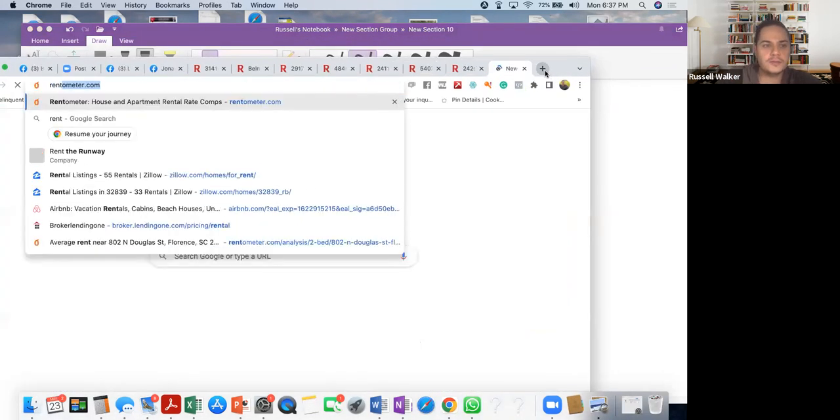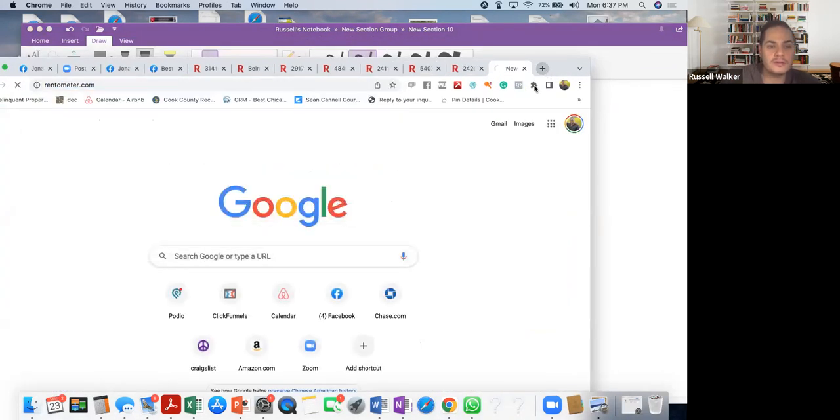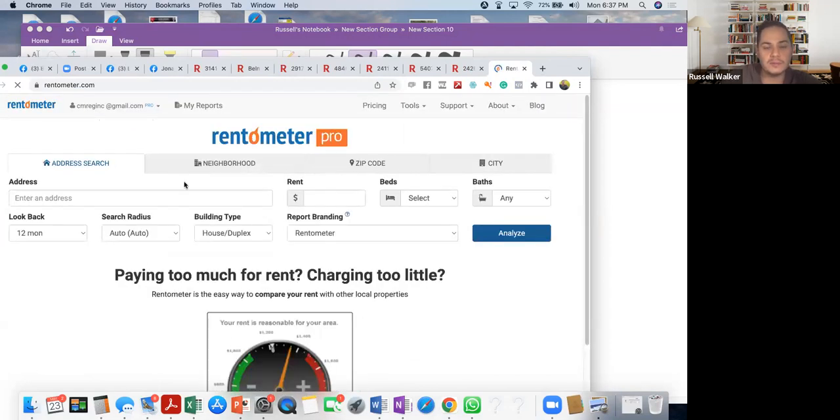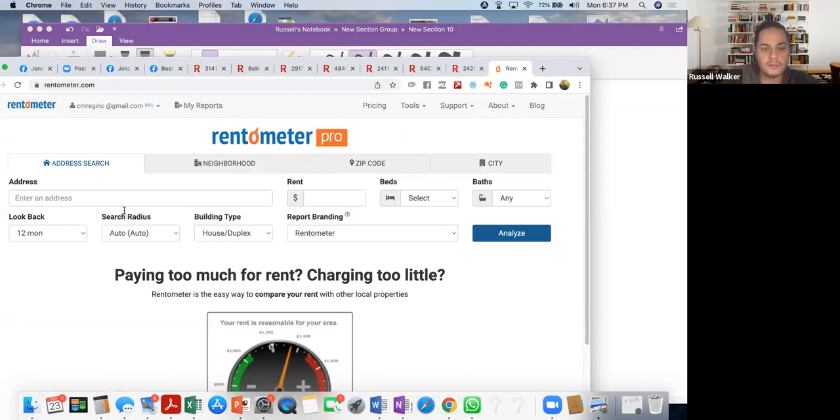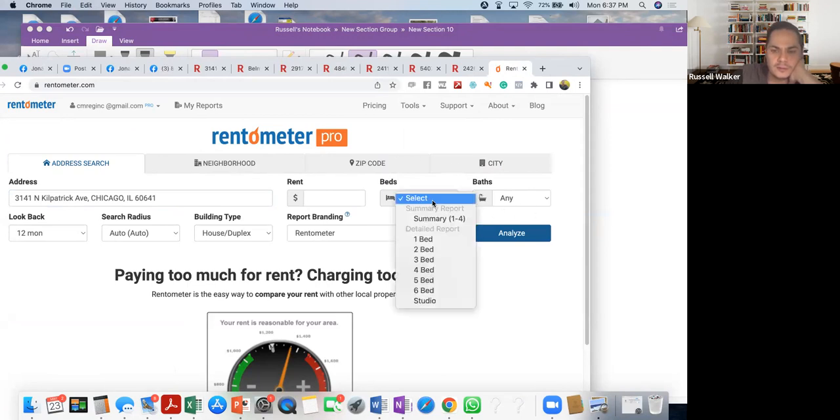And the next thing we do is the rent, right? So the next thing we need to know is our maximum allowable rent offer. From talking to the owner, I already know this property is fully rented out for $3,000 a month. But what I want to know is what is the actual market rent? I like rentalmeter.com. You guys can use Zillow. For members in my partnership, you get access to this. You don't have to pay for it, but it's about, I think, $100 a month.